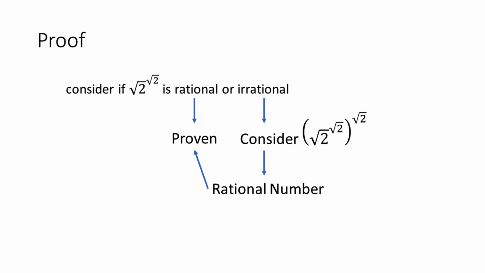And since it is rational, it is proven, and we can lead this to the final conclusion that irrational to the irrational power can be rational. The main thing that I would like to mention about this proof is that whether root 2 to the power of root 2 is rational or not, it all leads to the final conclusion that we want. So, to prove if root 2 to the power of root 2 is rational or not is not required at all, and that's the beauty of this proof.